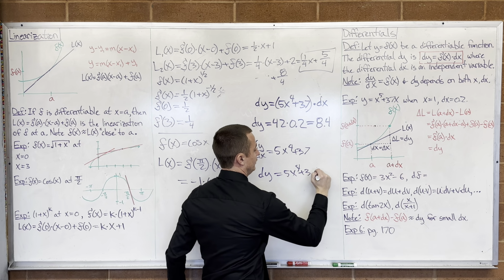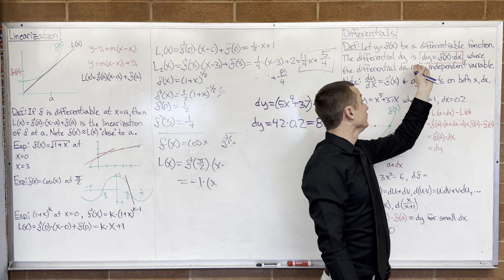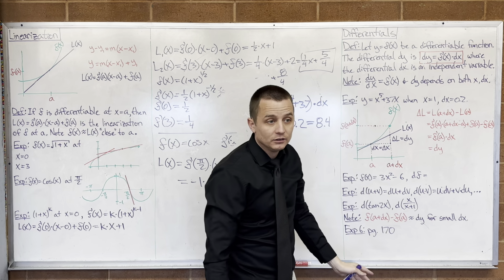Intuitively, we're going to think about dy as the derivative of y, and dx as the derivative of x. And we're going to be very naughty about it, because that's what everyone does. So we do what other people do. But for the time being, what is dy? It's a differential that depends on these two variables. So dy is equal to f prime of x dx, where dx is another variable.